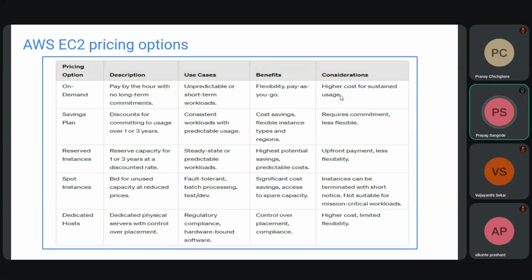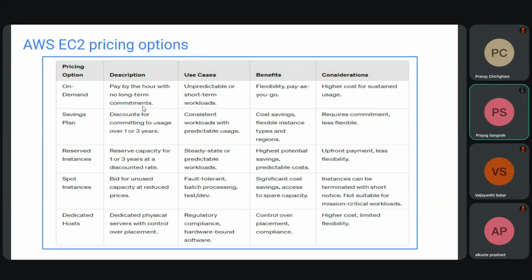Why will it be costly? Suppose I am using it for 3 years on demand, pay as you go. Compared to other plans like reserved instances and savings plans, which are also for 1 to 3 years, this will be costly. If you know upfront that you'll be using it for 1 to 3 years, then you should always go for a savings or reserved plan.